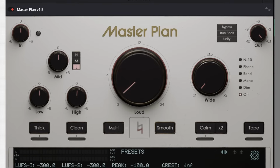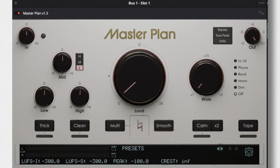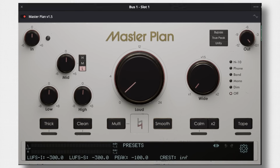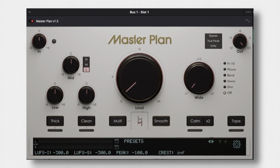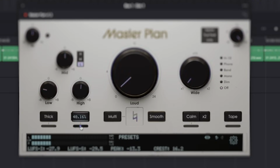Masterplan offers ways to shape the frequency balance with more control for those who know how to achieve the desired effect, but it also offers simpler switches that could be useful for both advanced engineers and beginners, such as the clean switch to remove the mud in the lows, and the calm switch to tame the harsh high frequency buildup. When you engage each switch, you'll see a slider to adjust the amount of each effect.